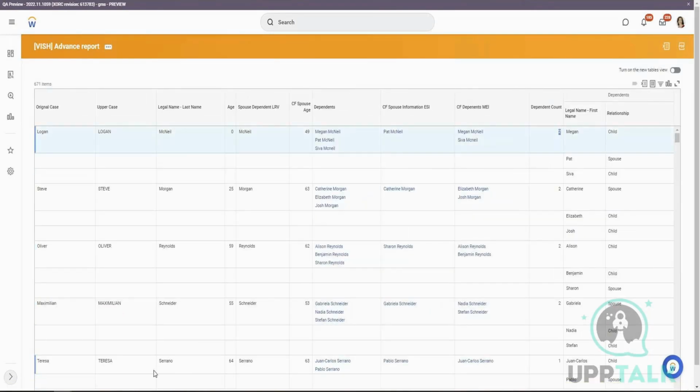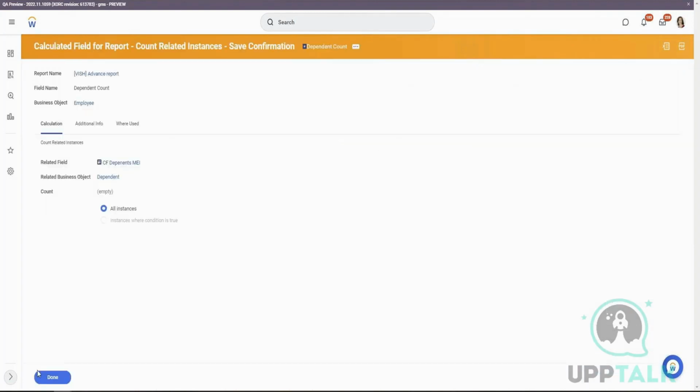So this person, Teresa, has 1. It's a runtime counting, right? It's not a hard code value. Look at the last record: there is one child, so it will just bring 1. Done. So this is a count related instance.